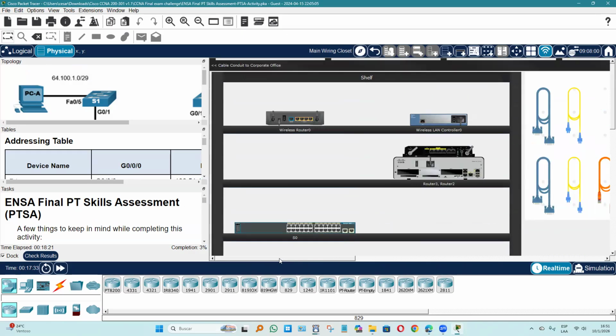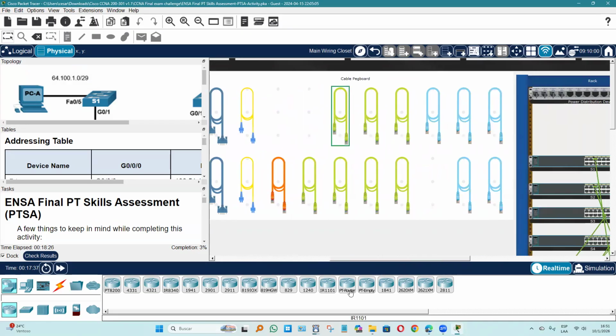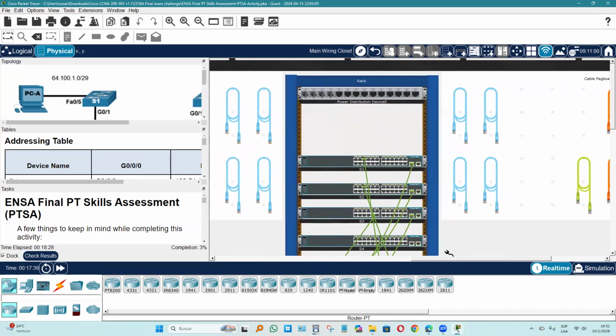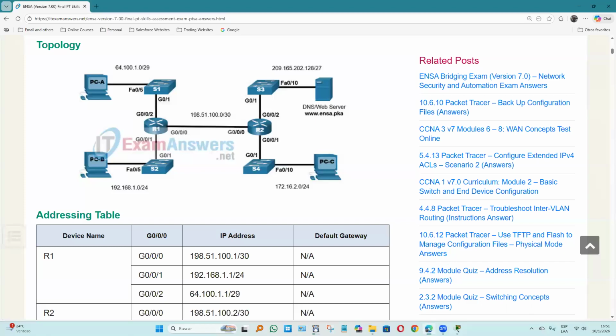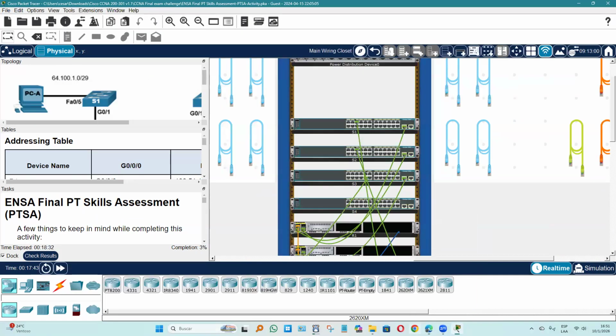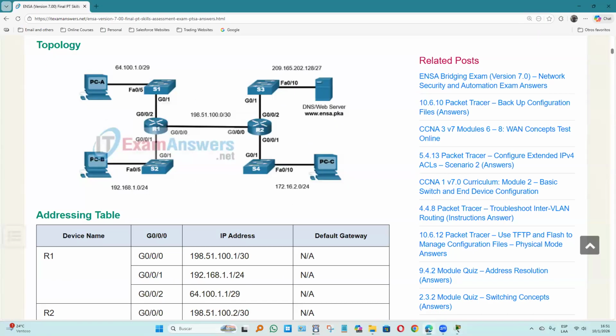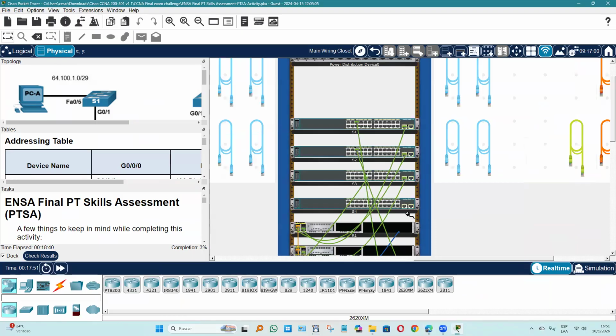Green cable, where are you, buddies? Where are you, my friends? Okay. We have to go, where exactly? To switch 4. Okay. Gigabit 001 for the router to gigabit 1 on the switch.